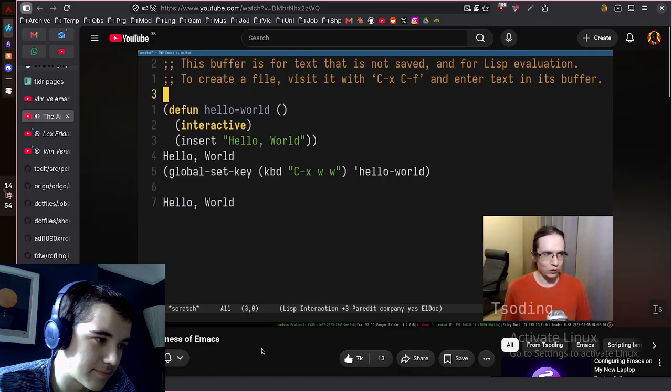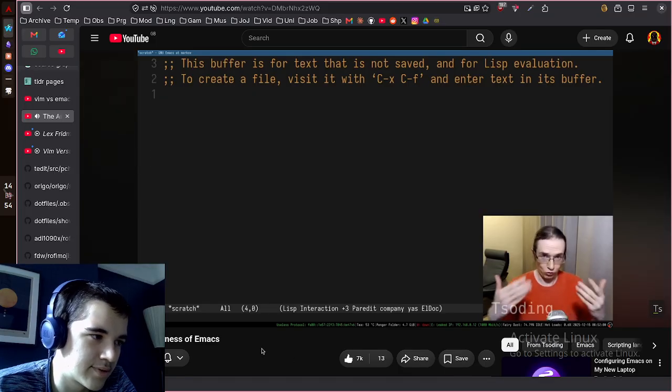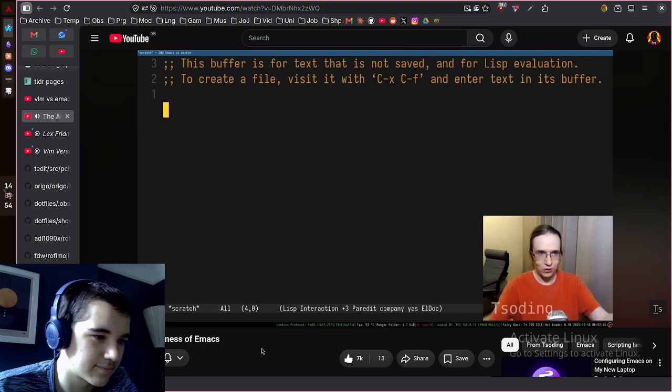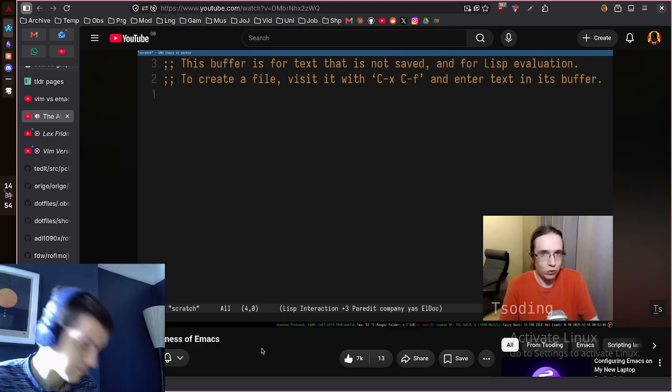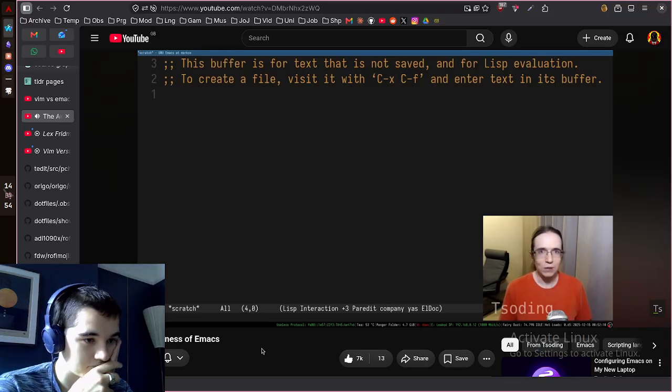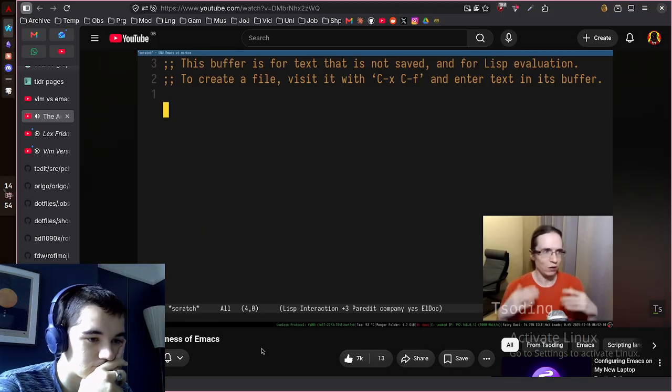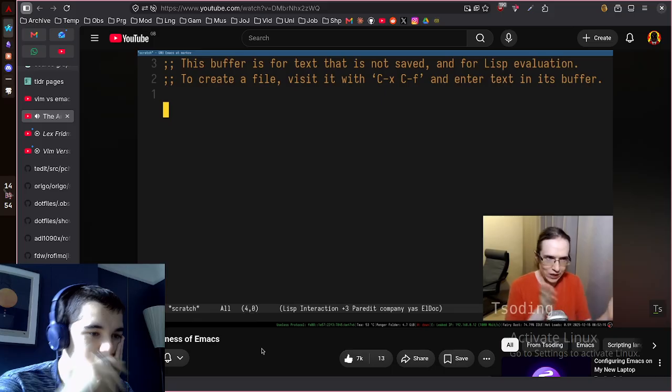A lot of extensions are just basically pieces of code that you execute inside of Emacs, and you can actually call to them. And because they are written by different people at different times without any proper communication, they start fighting for the same resources, which is the current buffer.